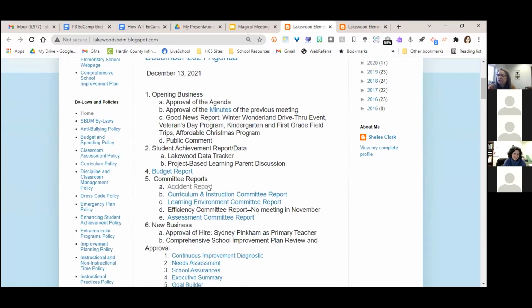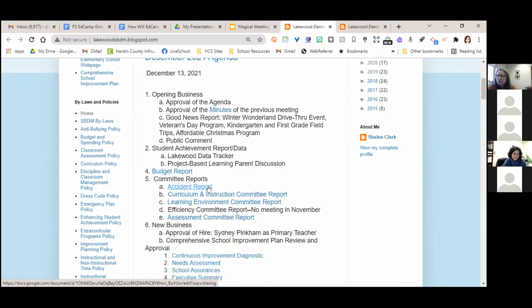We have our agenda, and we are a member of KASC here at Lakewood Elementary, the Kentucky Association for School Councils, and they send out like an agenda template every month if you're a member, and I pretty much use that template as much as I can, take out what doesn't apply to us that month and add in some other things. But you can see that this template is very familiar for anyone else that is a KASC member. And I'll just copy and paste that agenda in there, take out what I need and don't need, etc.